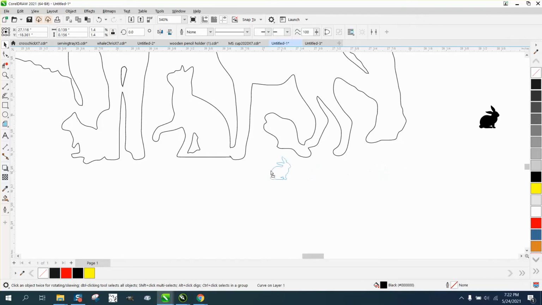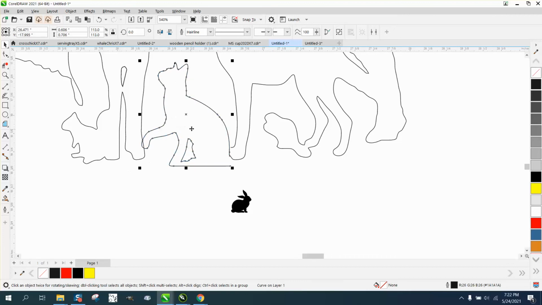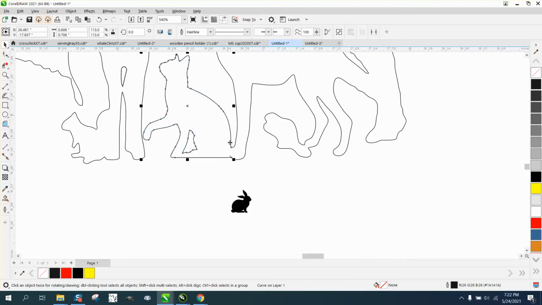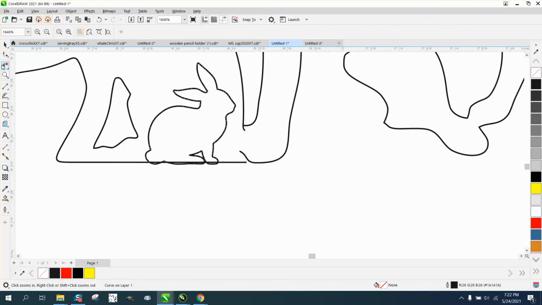Then take the rabbit, and you know what, I could still make the cat bigger. I don't really like doing this after I've done it, but you could close all those gaps. You could actually make it a little bit bigger still and have that leg touching that leg. Then let's take the rabbit and make him quite a bit bigger. Left click, right click, and then it's just deciding what lines to cut out.